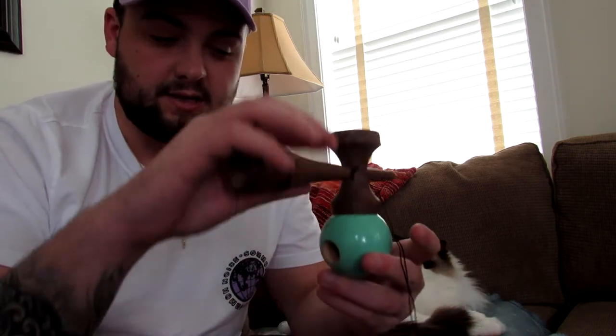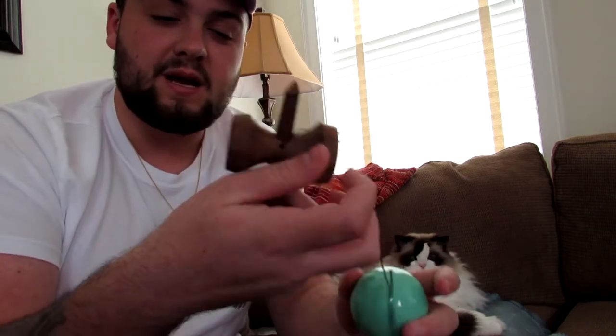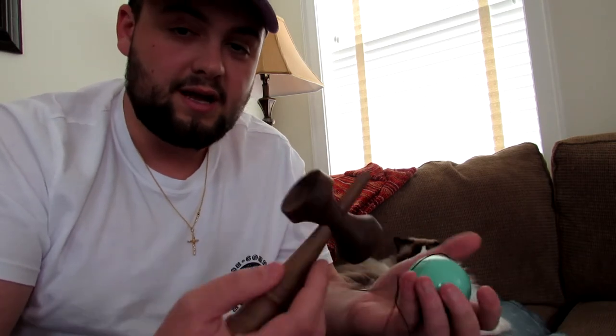I never play it because this thing literally sucks. It just falls off. There is absolutely no grip to this thing whatsoever. It is just a nice colorway, and the cup sizes are not even the size of a thumb. They're really, really small. And you can't really do tricks with it anyways, so why not just keep it as a souvenir, as my showcase kendama, to let everyone know that I have it for a reason.